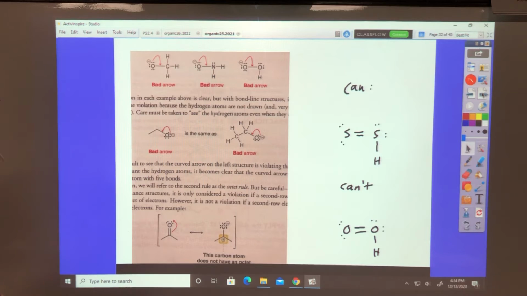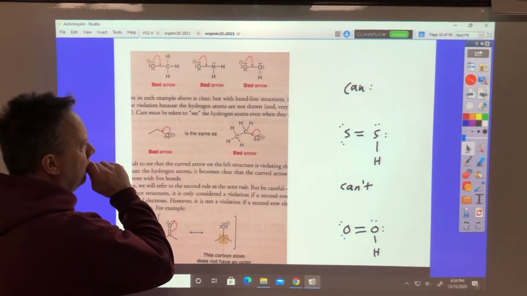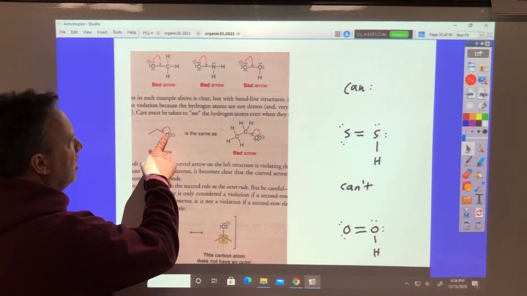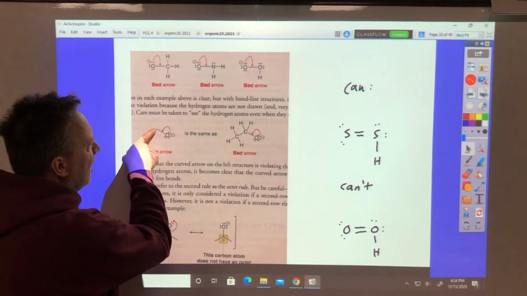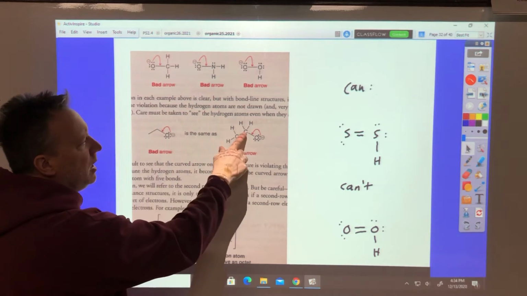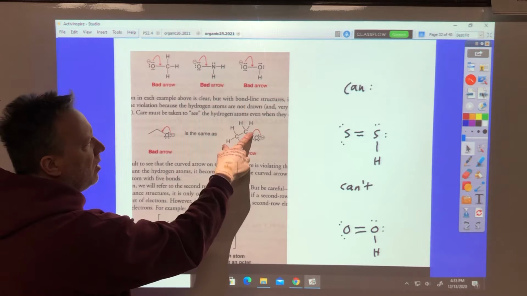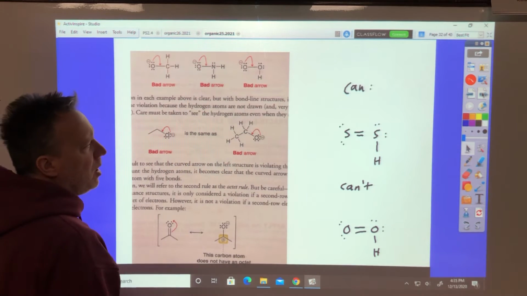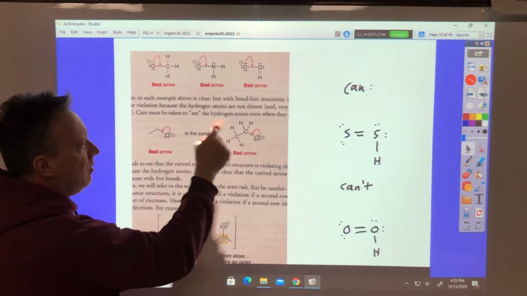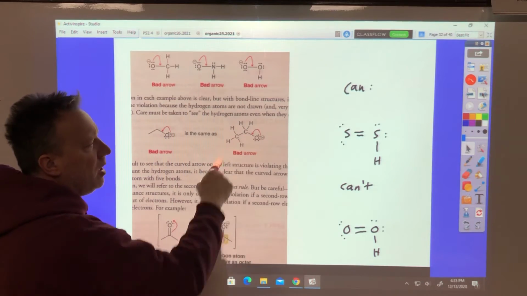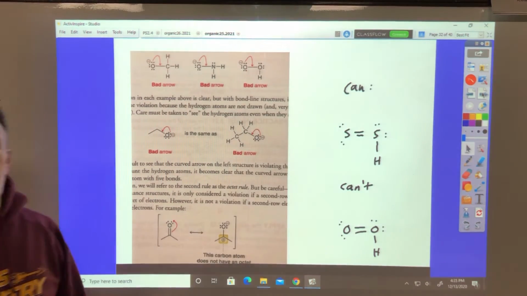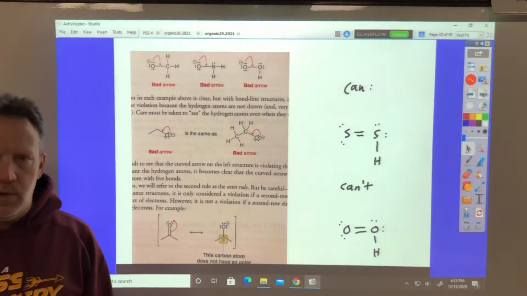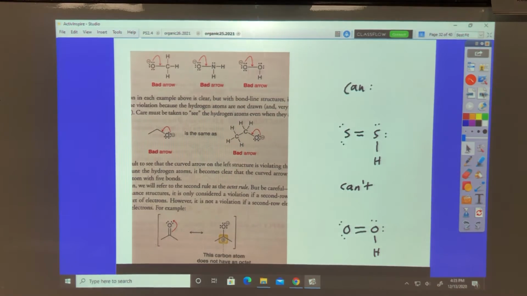So why is this arrow bad? Because if I did this, don't forget that's a carbon there, and that carbon already has 2 hydrogens off of it and another bond over here to another carbon, so it's got 8. If I put this shared pair in there, I'd be trying to put 5 bonds on carbon, which is a no-no. I've done it many times, but it's a no-no.